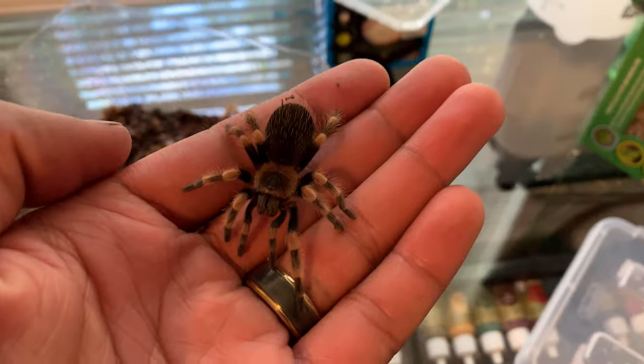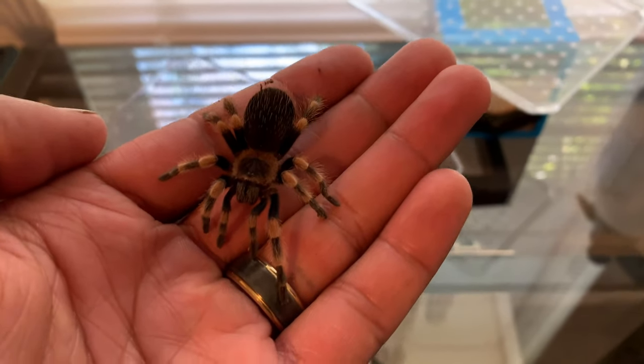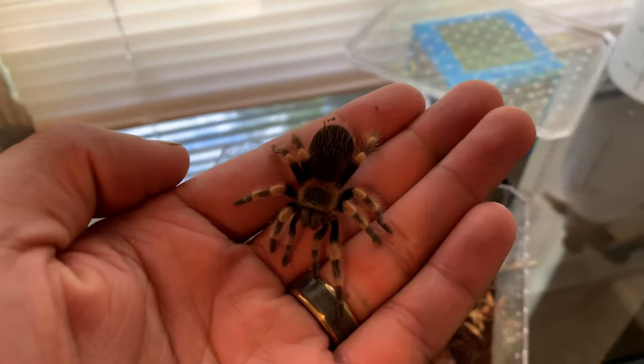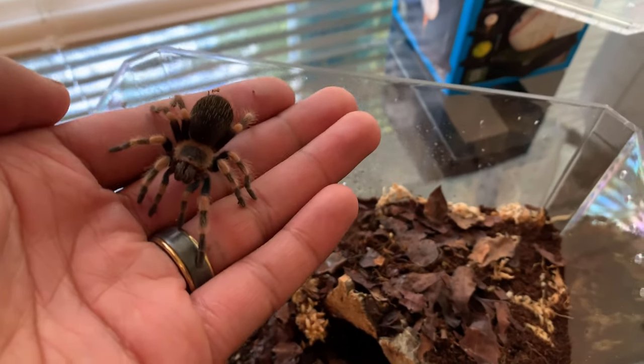Now this girl's all ready to go and jump into her new enclosure. I'm pretty excited. This has been a rehousing I've been wanting to get to for a while. I've just been caught up with things, so I haven't been able to get around to it. But yeah, we're going to try to put her in here.